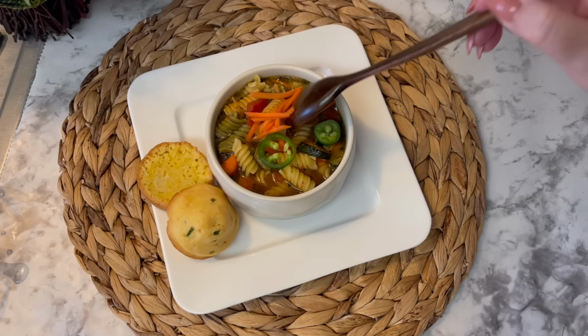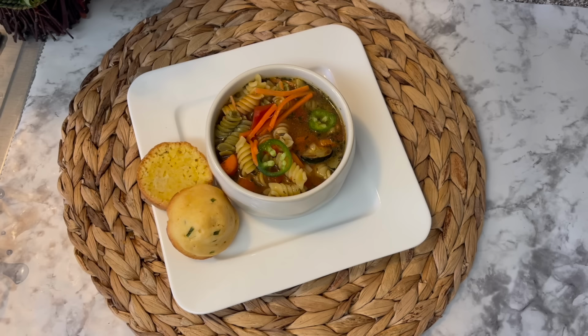Such a simple soup, and also I like the fact that if you want, you can make that pasta up in advance and have it in the refrigerator and then just pull it out as needed. This rotini works especially well for that.